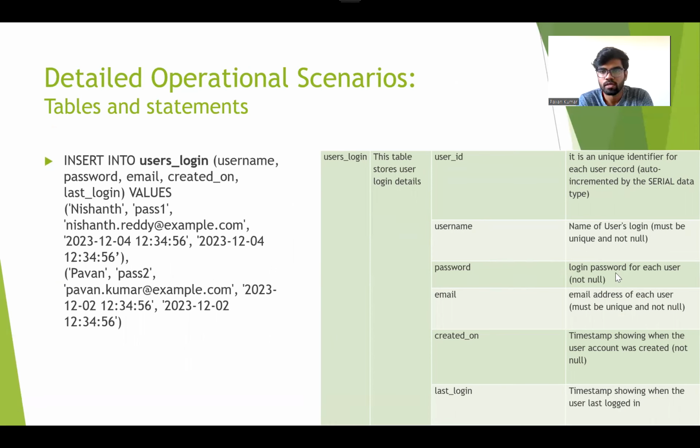The password should not be null, and the email should be unique for each and every employee. The created timestamp shows the username was created for the employee on the particular date and time. The last login shows when the user last logged in. So these are all the values we gave for the users login table.